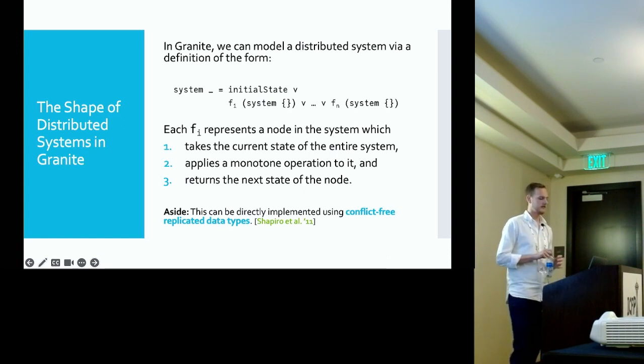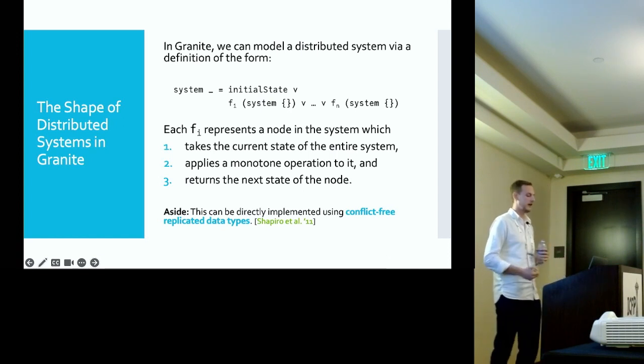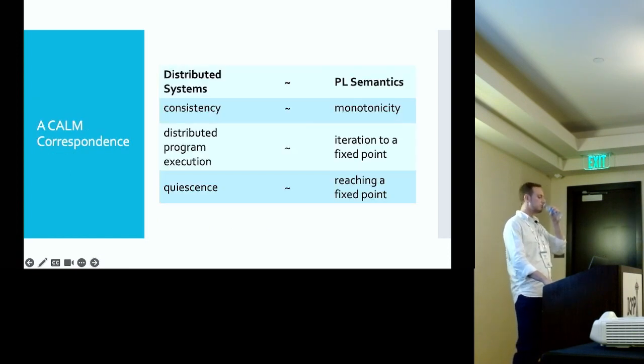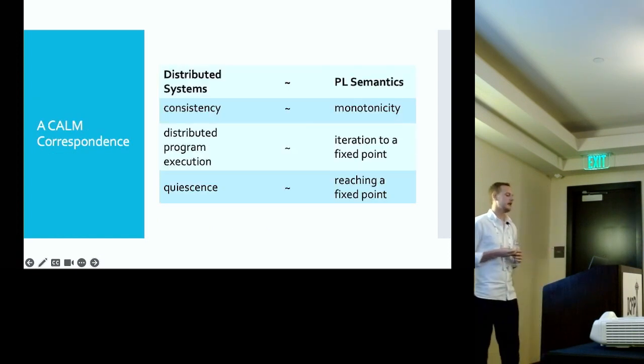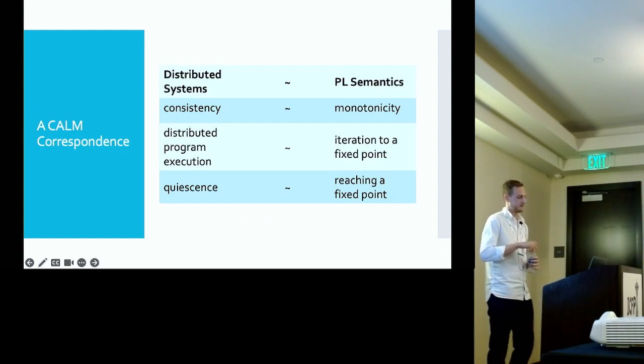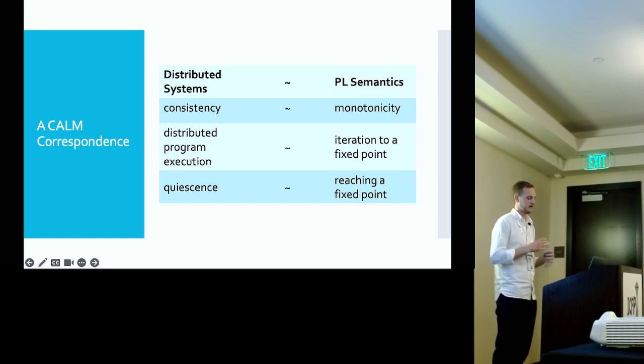So this is sort of the form that the programs will take. We'll now take a look at a specific example. Oh, but I just want to point out that the programming in Granite sort of happens on analogy here, right? In a distributed system, if consistency is the thing you want, then the corresponding PL concept here is monotonicity.